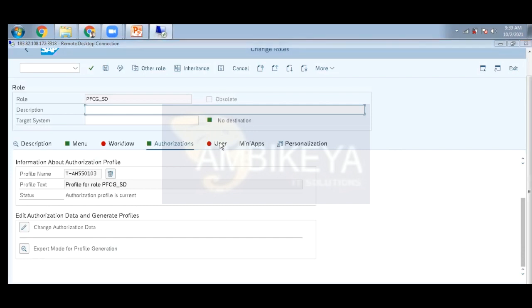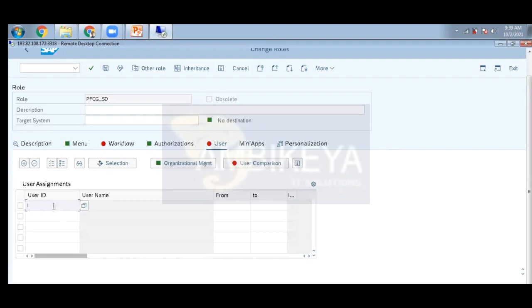In PFCG, we have the user tab. You can directly assign user to role or role to user. In PFCG, we assign user to role. In SU01, we assign role to user. Once we do the comparison, only then does this authorization data get fetched to the user's buffer.